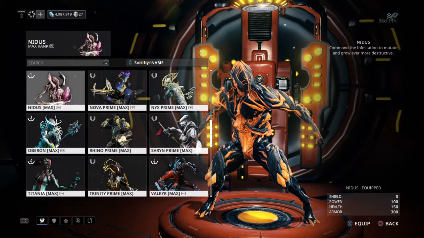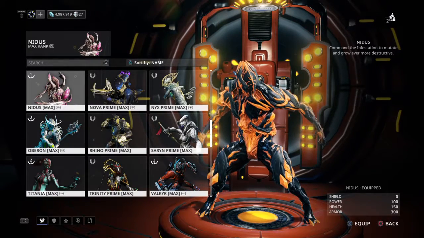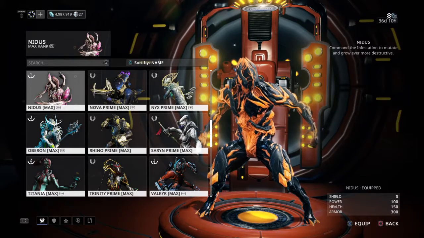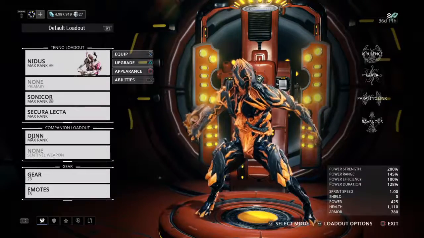One more thing. We should probably go over his stats. Shield 0, power 100, health 150, armor 300. Those are his base stats.